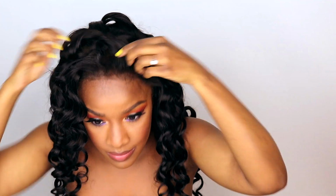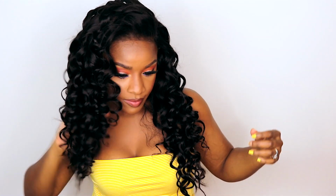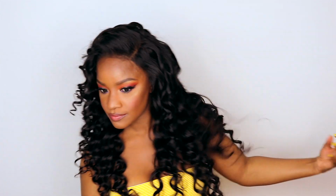But as you can see, I slipped that wig right on and it looks damn near perfect. So now I'm just gonna curl the combs out and just switch the position and put the final touches to my wig.